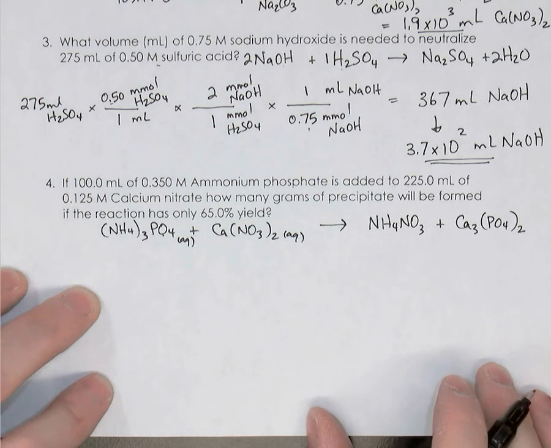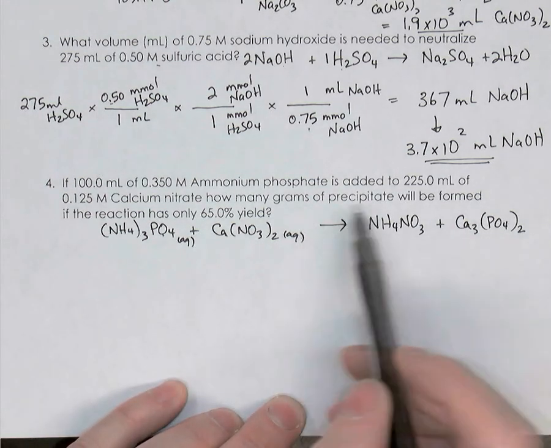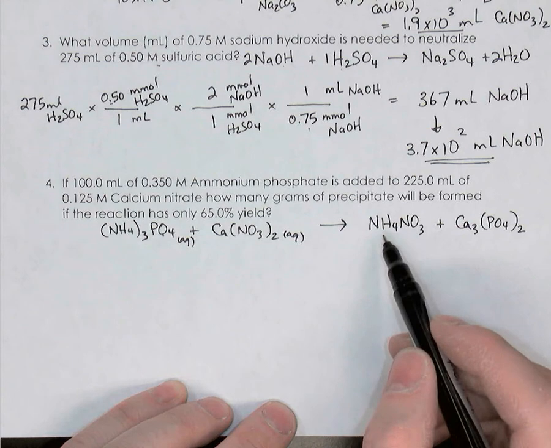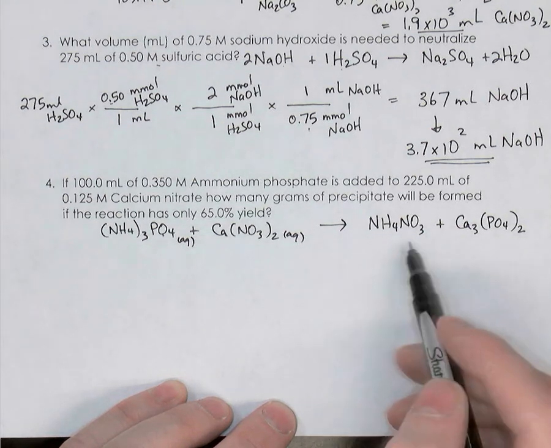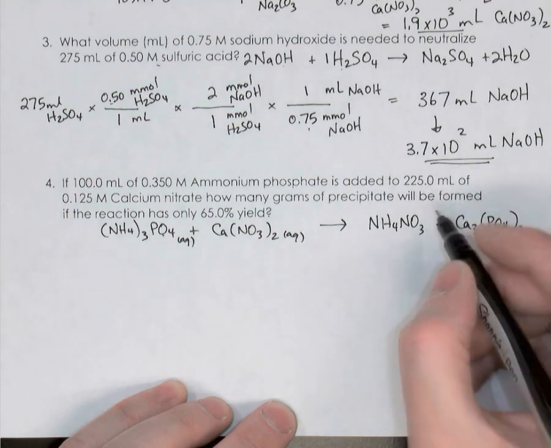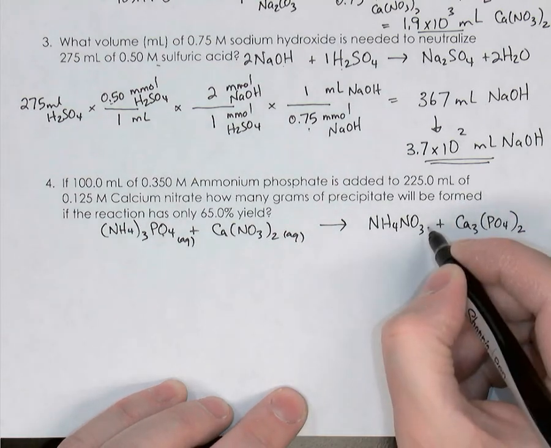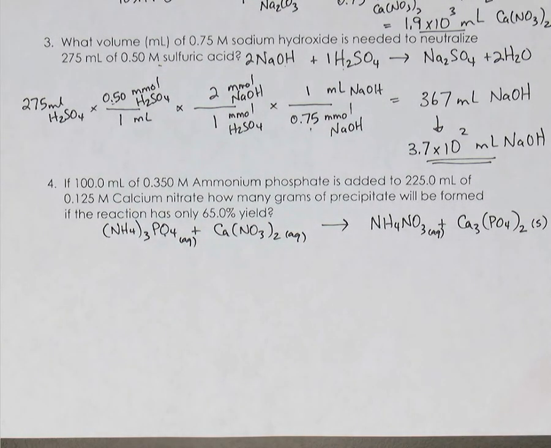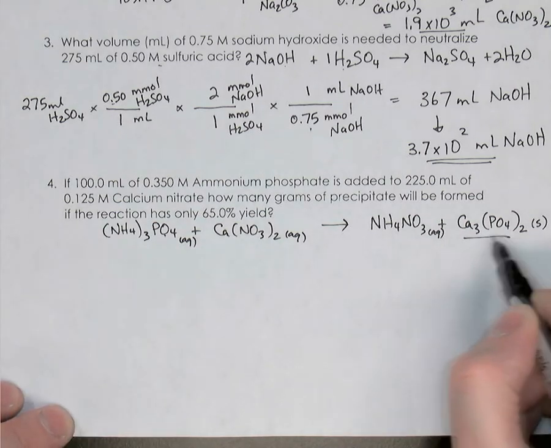Now, what are the phases of those two products? Because we have to figure out which one will be the precipitate. According to our solubility rules, any salt that begins with ammonium, or any salt that ends in nitrate, this one actually has 2 different rules that apply to it, those are soluble in water. They're highly soluble. So therefore the ammonium nitrate is going to be dissolved. It'll be aqueous. However, most phosphate salts, according to our rules, are not very soluble. They're sparingly soluble. So the calcium phosphate is going to be a precipitate. There are some exceptions to that rule, the alkali metals and ammonium exceptions, but calcium is not one of the exceptions. So there we've identified the precipitate is going to be calcium phosphate.